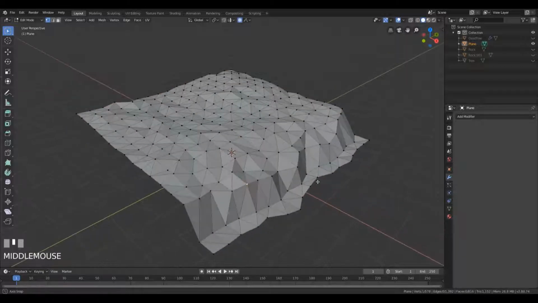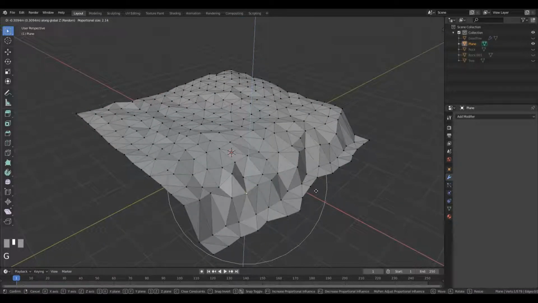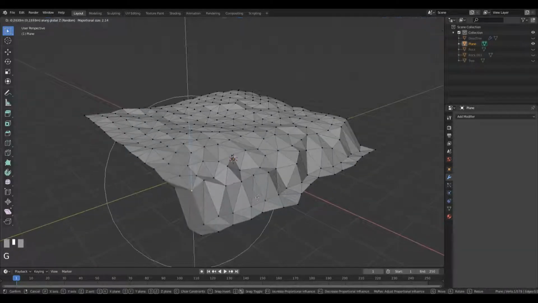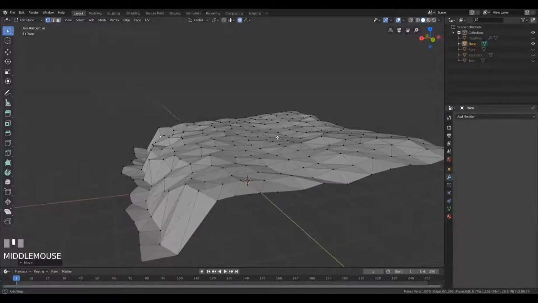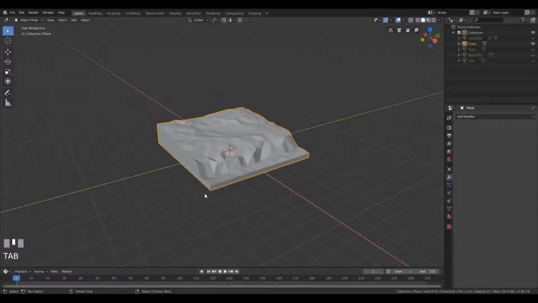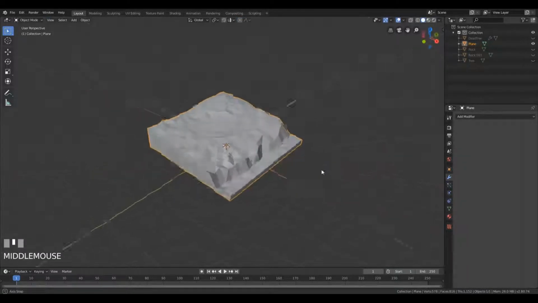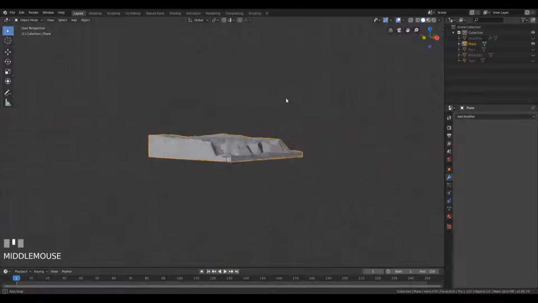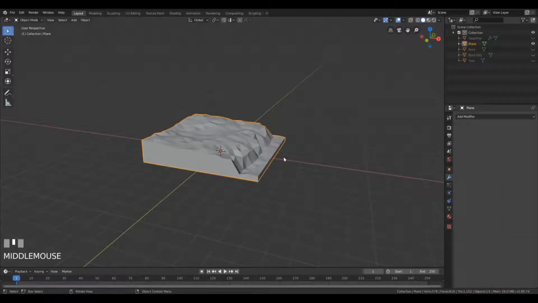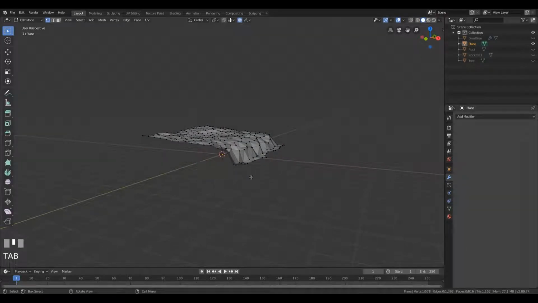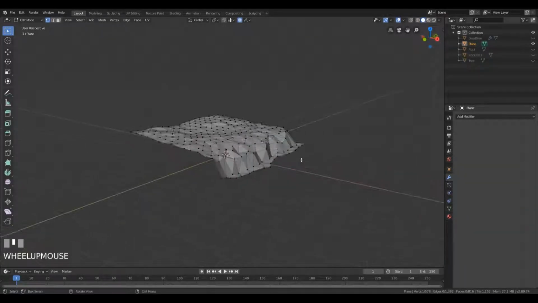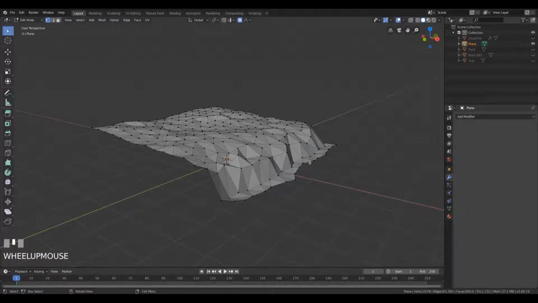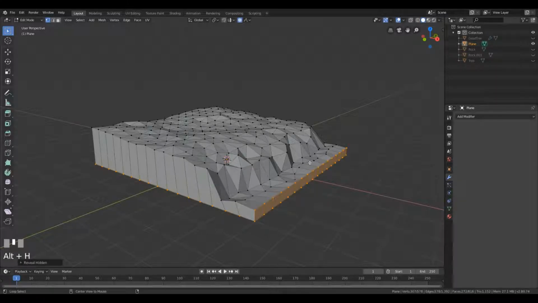So maybe let's modify some parts even more, just some final touches now that we see how it looks triangulated. And as you can see, the bottom side is intact. This edge here is intact. If you look from the top, we have a perfect square. So this is a great way how to do proportional editing with the vertices hidden. And if you want to unhide them, there's a very simple way. You just press Alt H and they're back in the game.